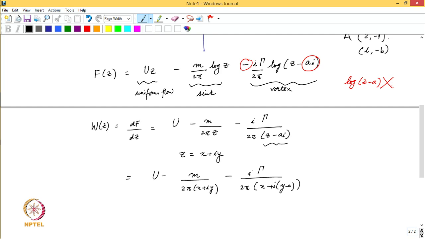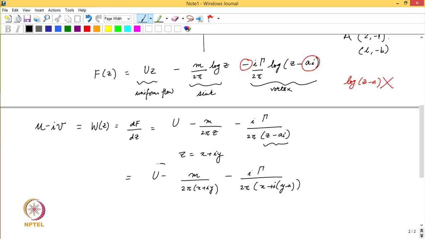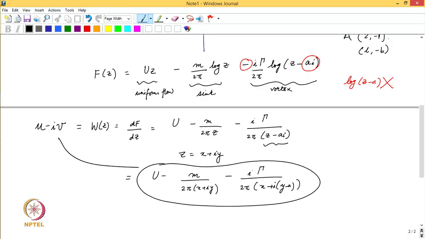Now, the way I am going to solve this, and the way I expect you to work out these kinds of problems, is to look at what we are heading towards. We are heading towards calculating W in terms of two components, u and v, which are separated by the fact that the y component goes with an iota. The real part of the complex velocity will be the x component of velocity, and the negative of the imaginary part will be the y component of velocity. So I need to somehow bring this into that form, so that I can then separate out the real and imaginary parts.